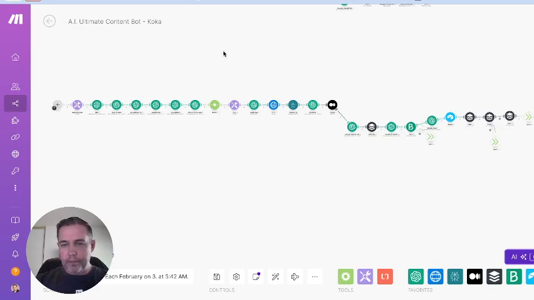So this is the blueprint. This is one variation of it. This is the one that I use myself. So it's kind of customized to my own needs, but this can be totally customized to whatever industry, space, audience that you are talking to.